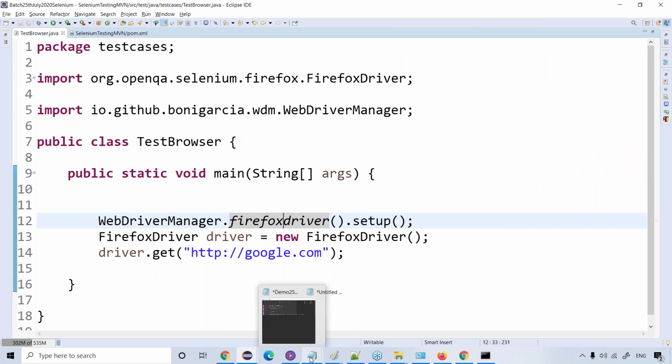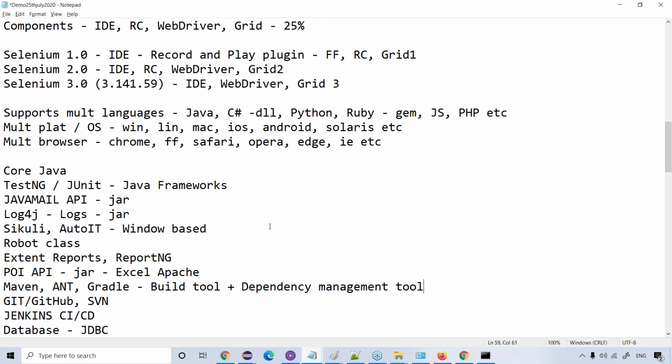Now let's come to the demo that we have seen. We'll work on a Maven project. We'll always work on a Maven project only, right? We'll not be using a simple Java project, because companies are following Maven projects only. Even if you look at the Selenium repository, the Selenium code, the driver class, what code they have written, you can do a mouse over.